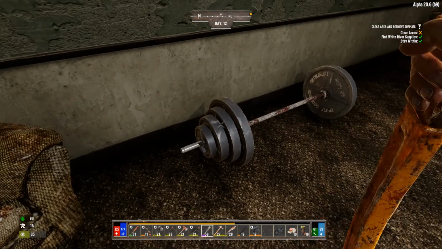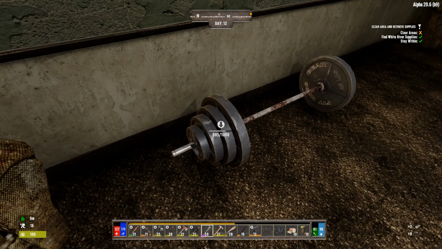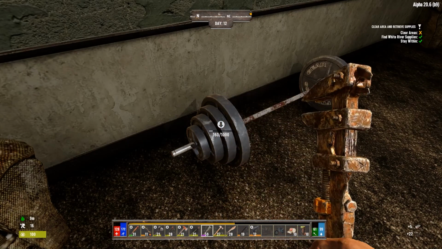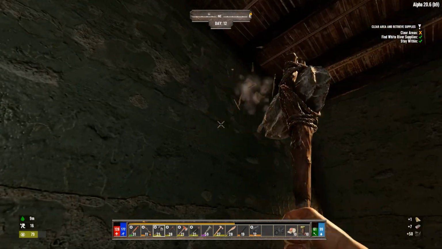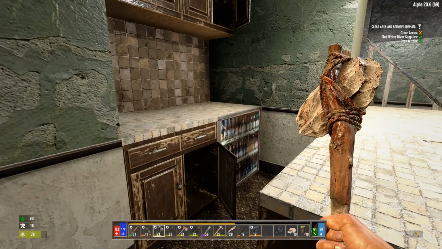Now, these give you iron. So if you see the weights and you're looking for some forged iron, there you go. A few other fitness equipment will do that, but they generally give you something. Kitty corner? Nope, nothing. Okay. Grab that. Drinks.